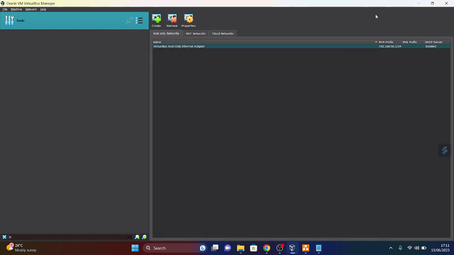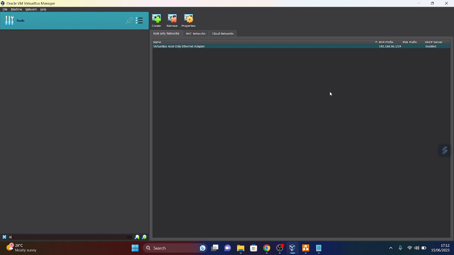So keep in mind, before creating a VM, if you do not have VirtualBox, you can go and download it. Depending on your requirements, you can download VMware Workstation or vSphere, but I'm more familiar with VirtualBox or the VMware Workstation.